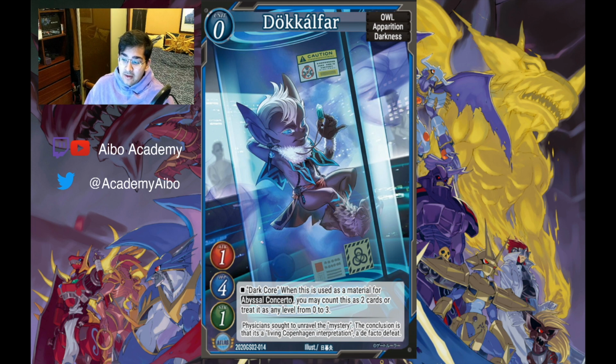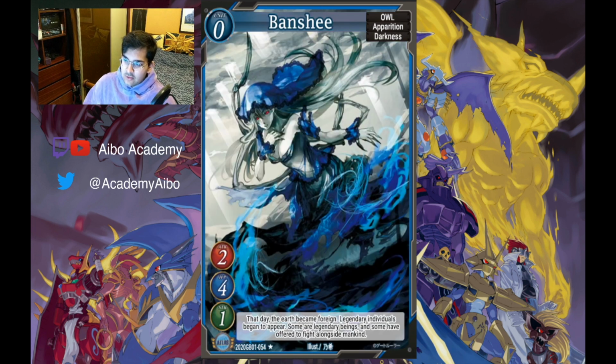Another Owl Darkness here, level 0. This is a 1/4/1, which has the ability to count as 2 cards or be a level 0/3. This is like the most valuable sort of card you can really have in your graveyard for Abyss summons, so this will obviously be a staple. And if you revive this or you revive a Banshee with Hades, that is going to be annoying for your opponent.